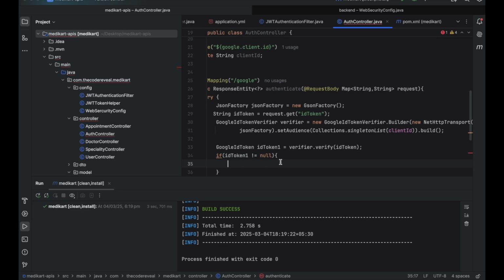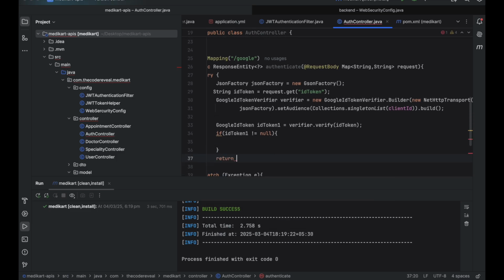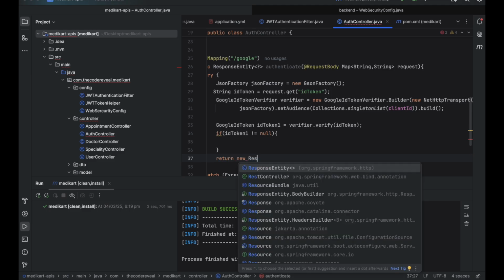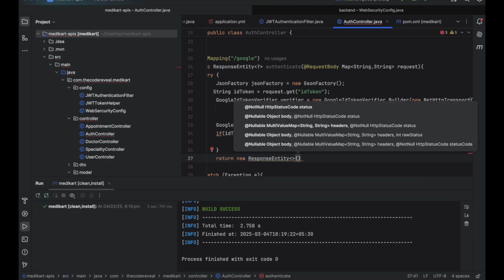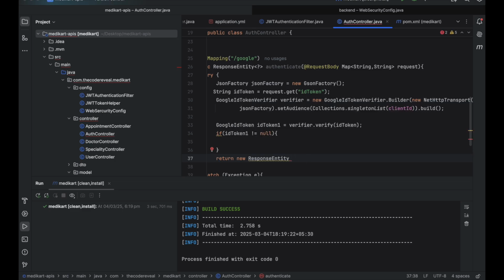Okay, then we will extract the details, otherwise we will return a new ResponseEntity.badRequest().body("Invalid request").